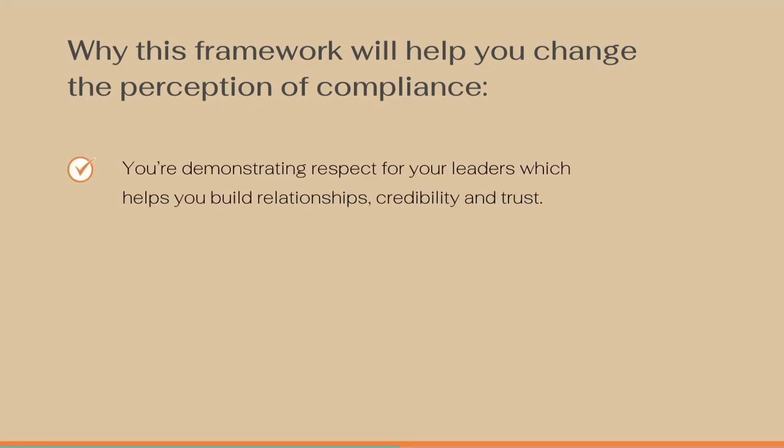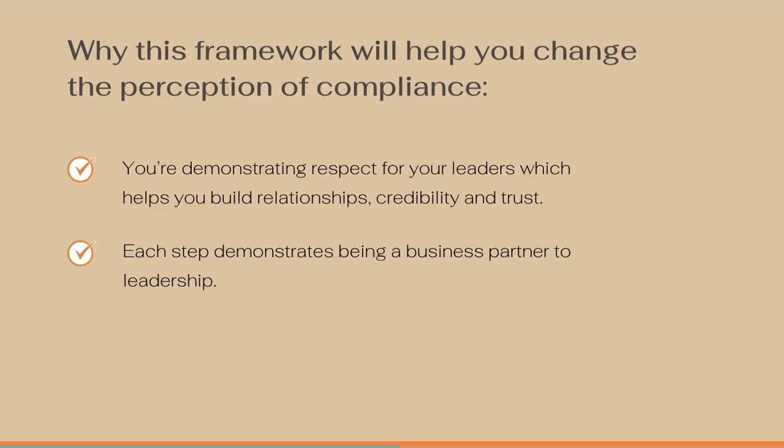First of all, and this is really true with all the steps that are included, you're demonstrating respect for your leaders. Largely because you're seeing things from their perspective. It's not that you're ignoring your perspective, but you're also taking into account their perspective. And that's going to help you genuinely build stronger relationships with them, which is going to lead to credibility and trust as you move forward. And they'll start to reach out to you more proactively. It's also going to be demonstrating being a business partner to leadership and not an obstacle. And then relatedly, it's just going to shift that focus from policing over to partnership.